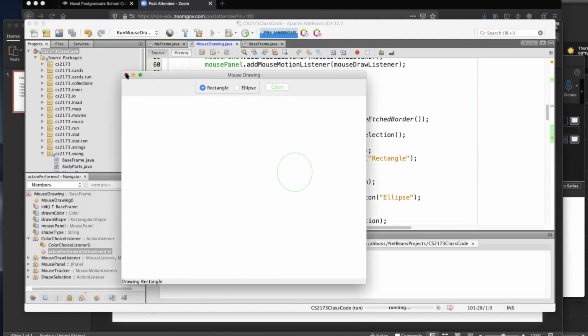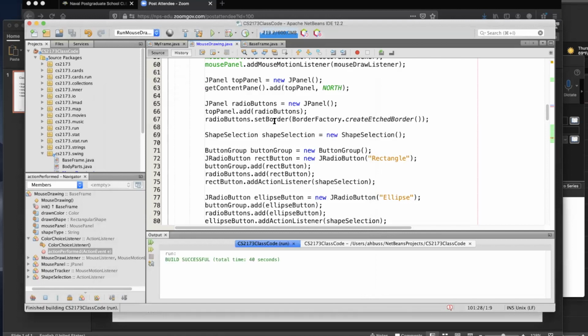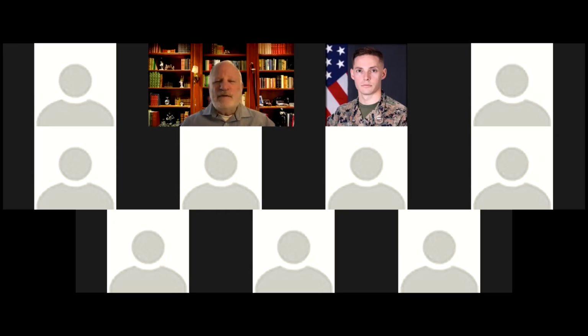Okay, so now the last piece of this, which I will do tomorrow, is, well, it's not terribly interesting to have just one shape. How can I handle a bunch of shapes? That we will do tomorrow, and that will conclude this foray into dealing with the mouse events.